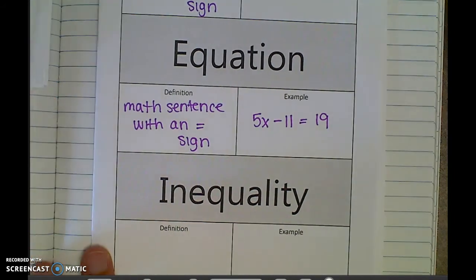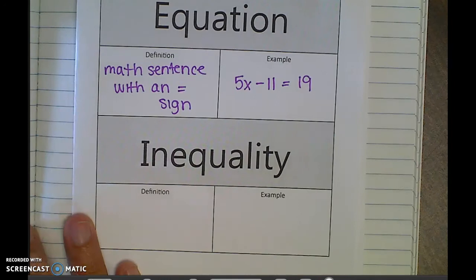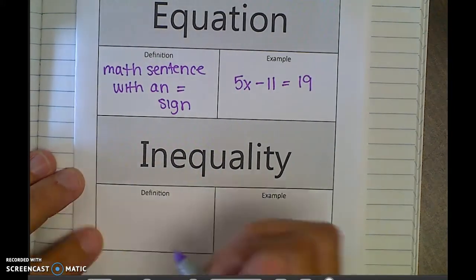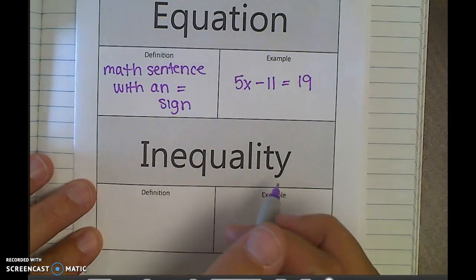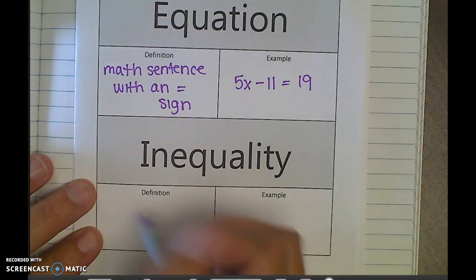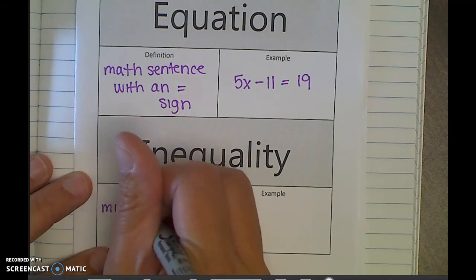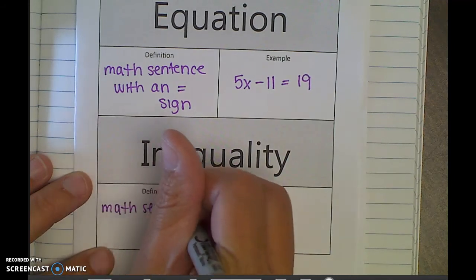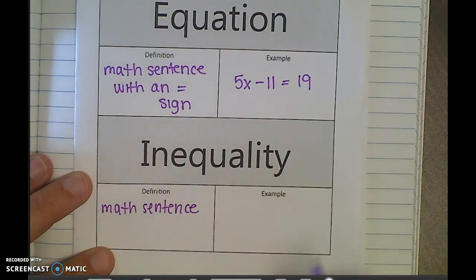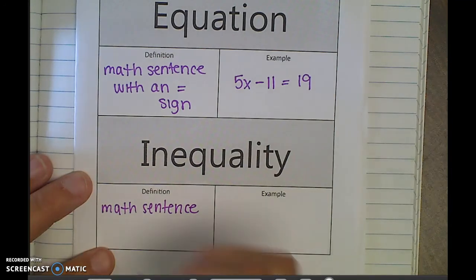When we're doing this sort, it's important to look for those equal type words. Lastly, we have an inequality and an inequality is a lot like an equation. So it is a math sentence. And it does have like an equal sign, it's just not equal, it's greater or less.